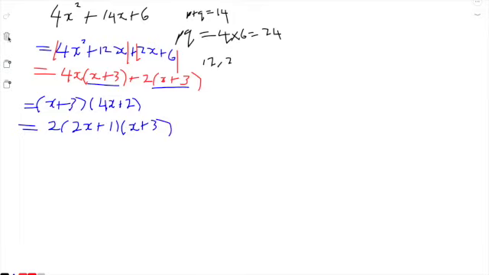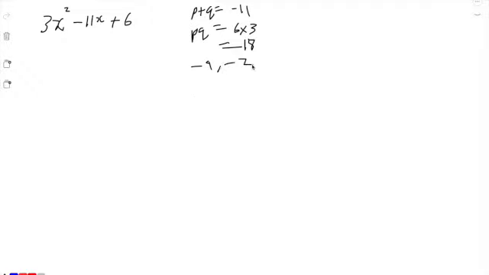Let's work with another example of 3x squared minus 11x plus 6. We're going to find two numbers that add to give negative 11 because it's a negative in front of the b value, but they have to multiply to give 3 multiplied by 6, a times the c value, which is 18. Those two numbers are negative 9 and negative 2 because they multiply to give positive 18 and add to give a negative 11. So let's replace that instead of negative 11x because when you add them they should equal negative 11x, not really changing anything.